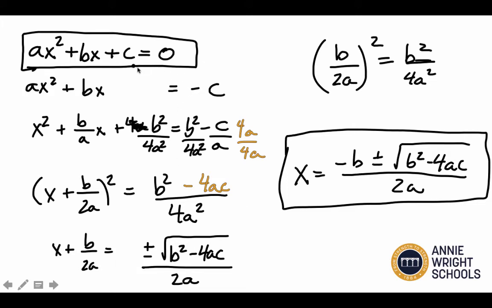You can jump from a quadratic that doesn't factor to something already solved for x, but you need to be careful. It's always the opposite of the coefficient of b. Notice it's written as ax squared plus bx plus c. So if this is positive here, it's negative here. If this is negative here, it's positive here. Also notice that it's b squared. No matter what this number is, positive or negative, this first number in the square root will always be positive. Doesn't mean what's inside the square root will always be positive.